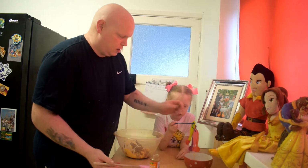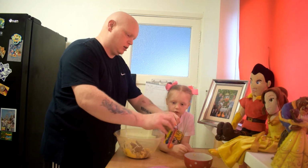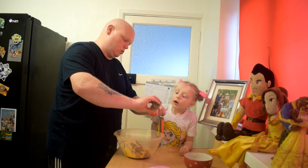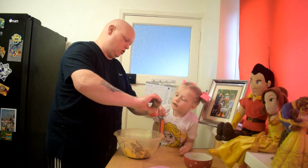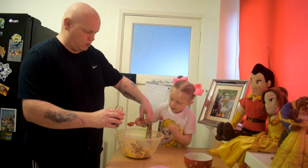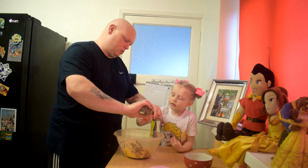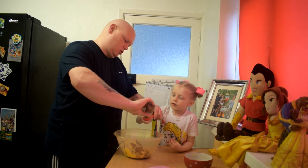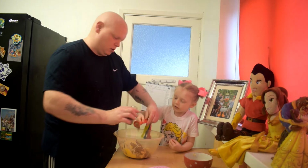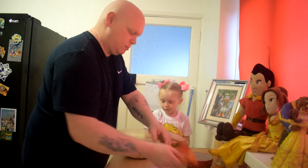Do we need the brown? No, we need the red one, because that's a tablespoon, you see. I need to dip it in. Yeah, you can dip it in. Here's one. And then we're going to do another one now. And two. Right, let's put them over to the side.